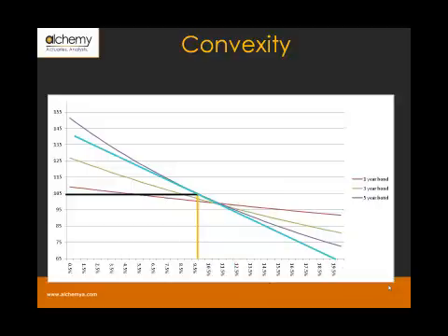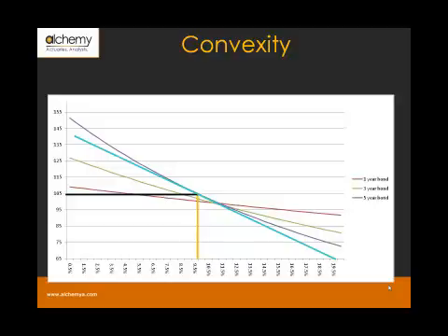Now, the reason for this is that the estimate that we've calculated using this tangent, the same thing that we called duration earlier on, is a linear estimate. It's a first order estimate. The curve, on the other hand, is not a linear line. It's actually a second, third, fourth, fifth order line. Since it's a 5-year bond, I'd actually say that this is an equation with 5 roots.